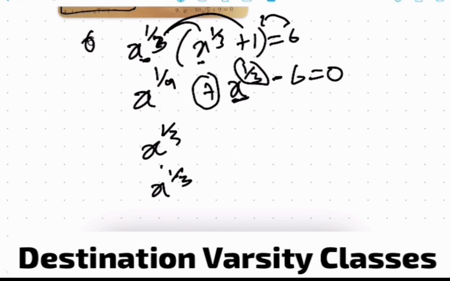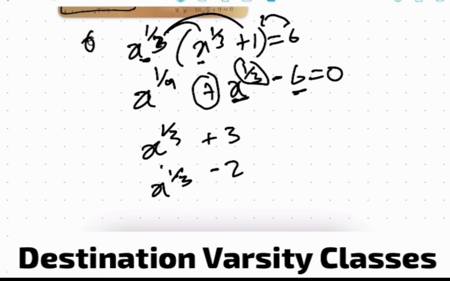So that means which numbers, when you multiply them, give you 6, but when you add or subtract them, give you plus 1? I know it's literally plus 3 and minus 2. You see, when you say plus 3 times minus 2, you get minus 6, but when you say plus 3 minus 2, you get a plus 1.